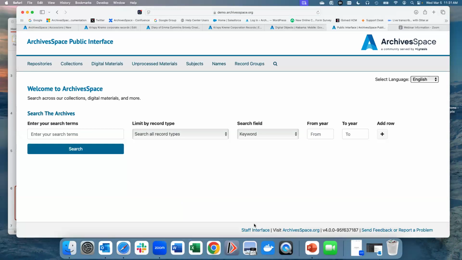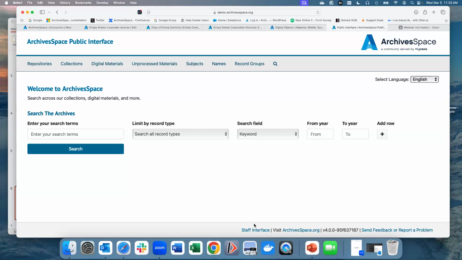So this is the ArchivesSpace public user interface out of the box. This is what it looked like. Use of the public user interface is optional. I will mention that, and I will say that there are other options for the public user interface, like you might want to export out your data from the staff user interface and include it in your own website. There are other things like ArcLight that people use instead of the public user interface. It's totally optional. You do not have to use the public user interface, but if you do, obviously you're going to probably want to customize it a little bit.